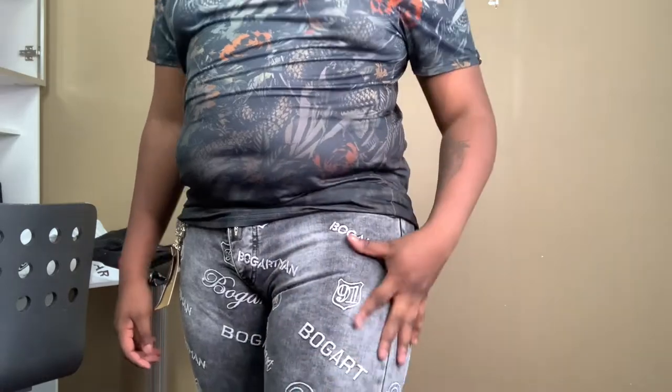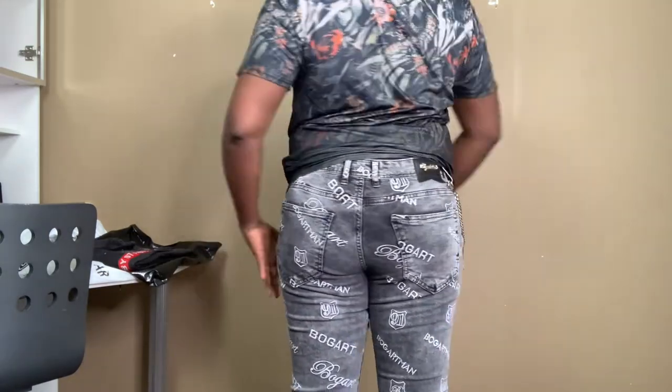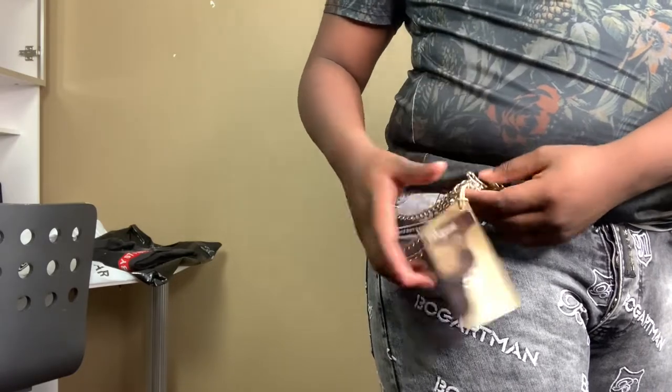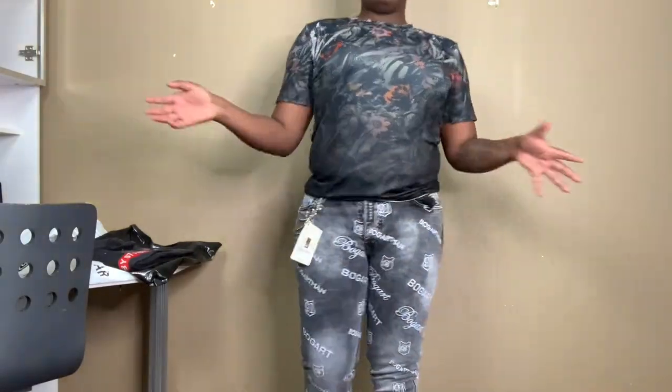So, we have the stonewash, grayish jeans. The logo is literally the name, and the logo is everywhere. Like, everywhere. Even to the ankle. So I love these. Love the stitching and also the chains. Another chain on the sides. Yeah, I don't know anything about this particular jean.